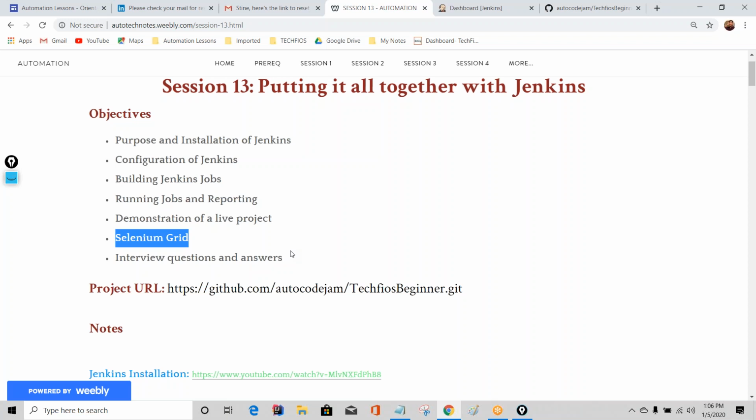Don't go to the platform. Yes, you can, if they ask you, then say yes. But don't give it, then they will definitely ask you. That is the actual use of Selenium Grid, running multiple test cases with different browsers and different platforms, but it's too advanced, right? Yes. So how to answer?